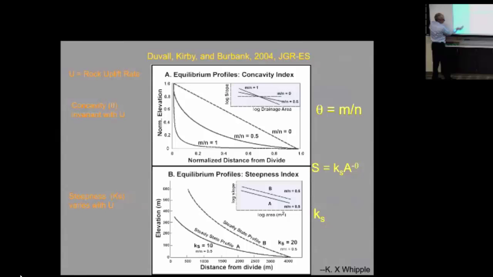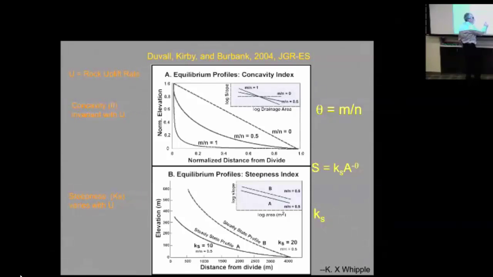It turns out it's been shown pretty well that the channel steepness seems to co-vary with uplift rate. So the steeper the channel is, maybe the higher the rock uplift rate. This is work that's kind of pioneered by Kelin Whipple in our school and applied to orogenic scales, but it seems to work as well for this scale, like on the dragon's back. So you can recast this distance from divide and elevation into contributing area and slope of a point in the channel. So you see here we have large drainage area here and low slopes.